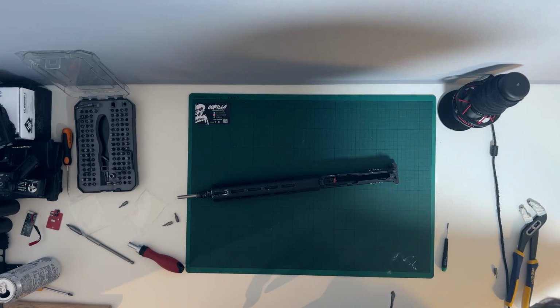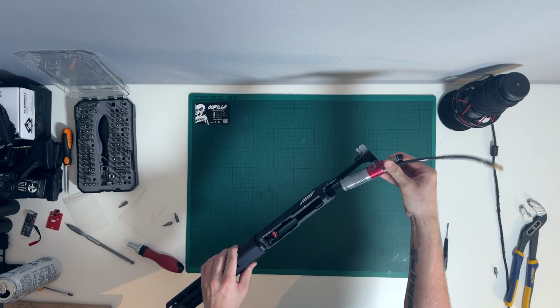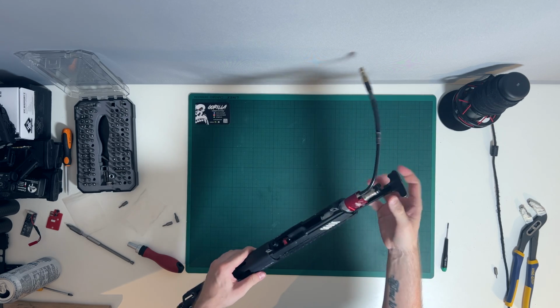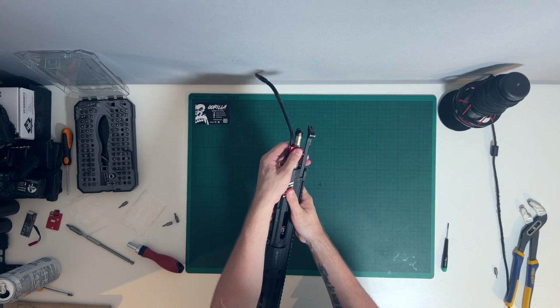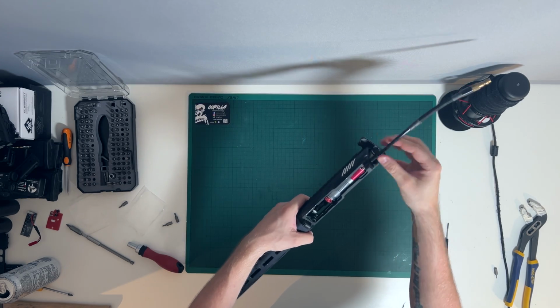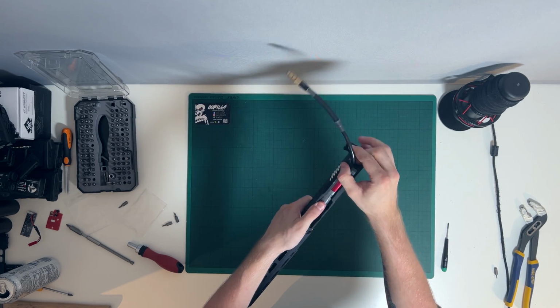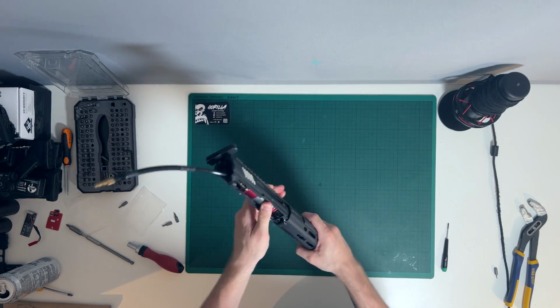Now we need to install the engine. This is the typical engine. This engine is an easy install. You just take the engine, you align it with this, you take that, you smash the engine in. Or smash, that's not the correct way to say it in the guide, I guess.